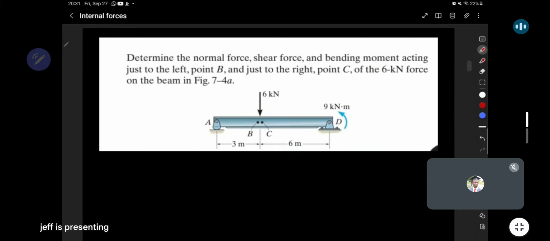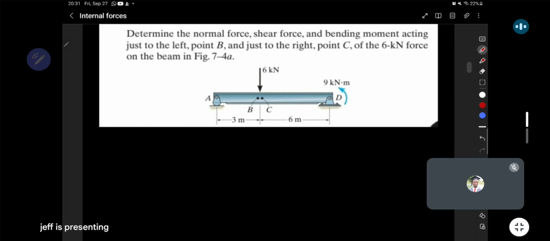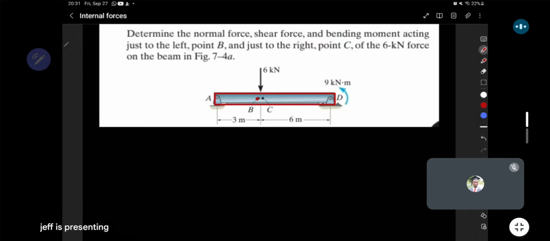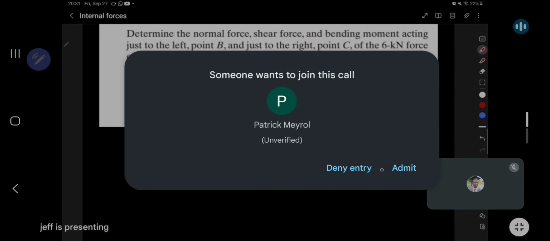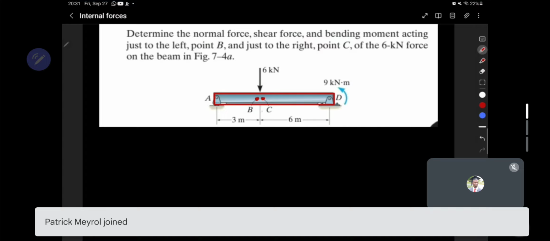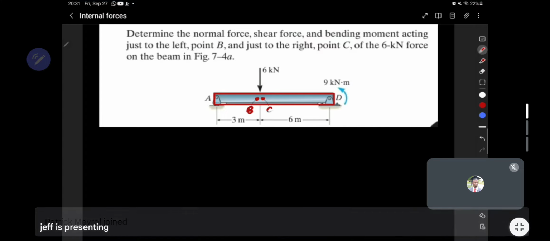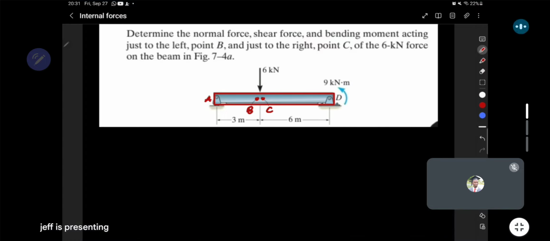Well, same thing as we highlighted. First, you want to start with a free body diagram of the entire structure. So you have this. Start with what is given. Here you have point A, you have point B, and point C there. Then point A is here. Then you have D there, and then here you have the force. This is not the force, that's the moment already present.